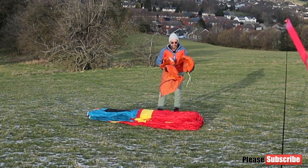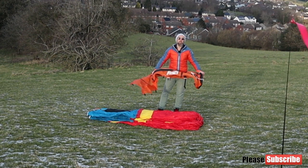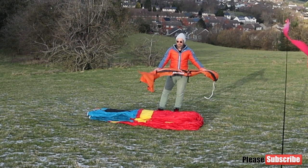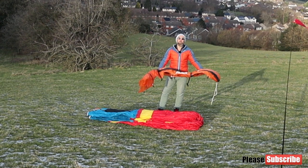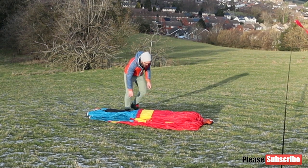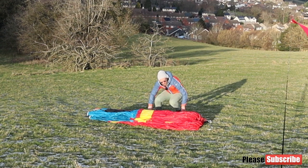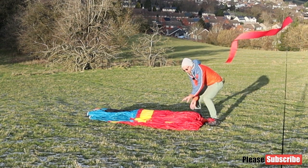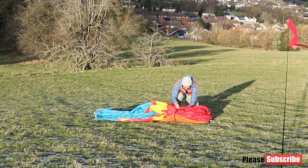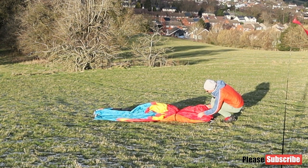If you don't already have a concertina bag, get a concertina bag. They save so much time and effort, and you can pack away so much nicer, and you can fold the glider up and zip it up. I personally think this Gin one, the Gin Compress, is the best one ever made, but there's lots of good ones, but I love this one. Typically it's blowing strong again there. So I always get the concertina bag relatively nice at the side of the glider. And then I'll bring the leading edge on top. And I'll always just try and get a clip around it, just belt and braces that it's not going to move or go anywhere. So it can't now. I could sort these cells out a bit neater now.